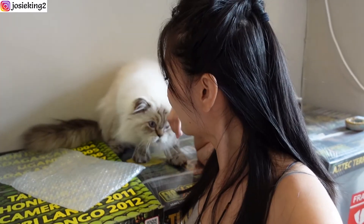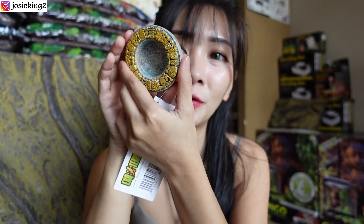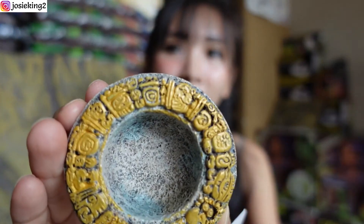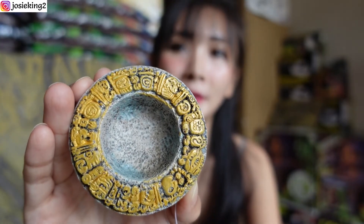Hi guys, now I'm using the Sony ZV-1 to film. You can see the bokeh is quite good. Now I'm going to test out the product showcase function. You can still see my face — I don't have to use the product to cover my face so the camera can focus. See how fast it is — this is pretty impressive.